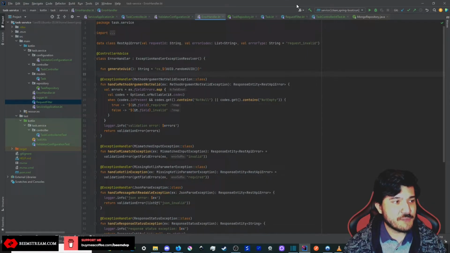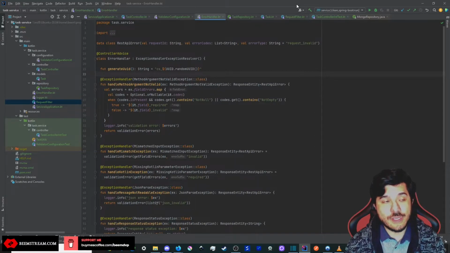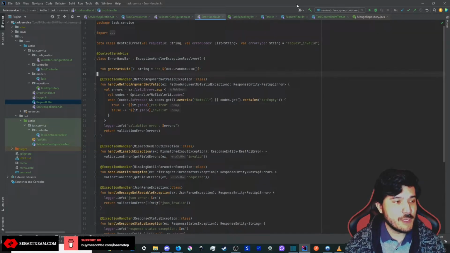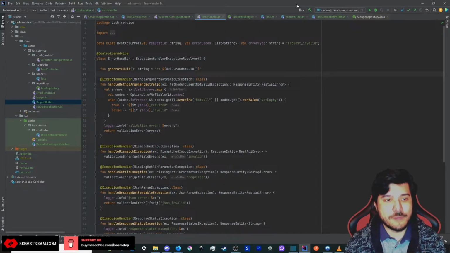In terms of conventions of how I want to return errors, if a field is invalid, so if it's an invalid type, it will have the field name underscore invalid as the error code. If something is completely not there, so if a value is null or completely empty, the error code to return here would be the field name followed by required.